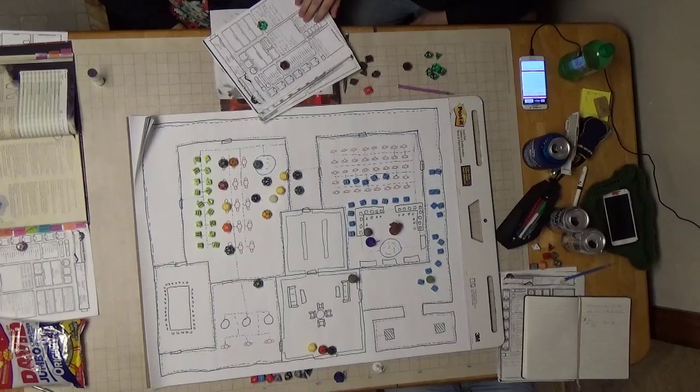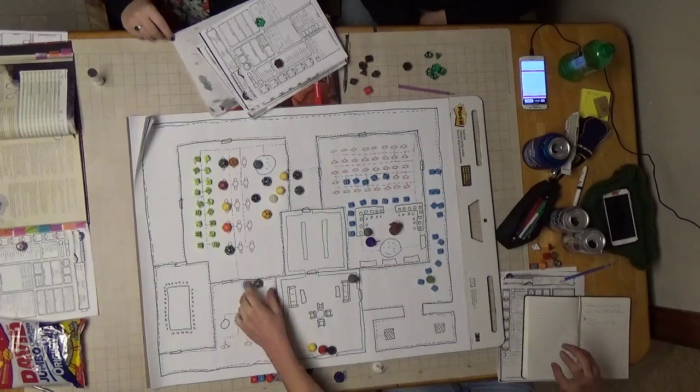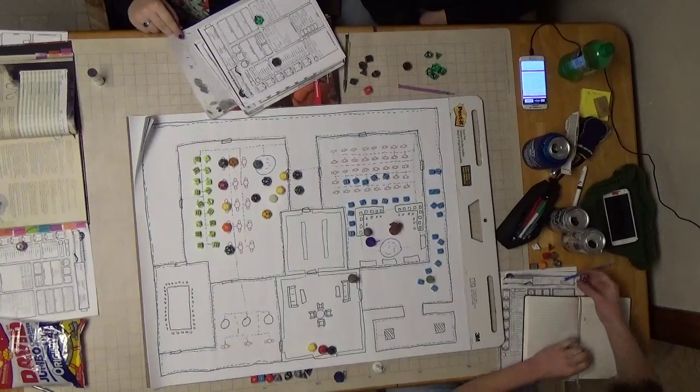23 for Elric, 14 for Imsh. I got a 20. Nice. Wait, what was the other one? 23 for Elric, 14 for Imsh. That's awesome. 17. Okay, cool. Yeah, I'm just doing it. So I got it up there, so we're good. Okay.